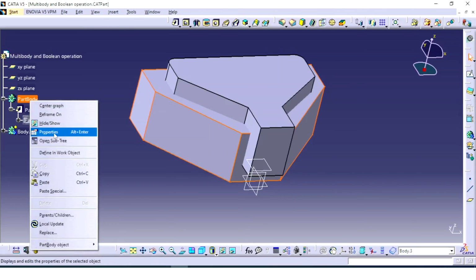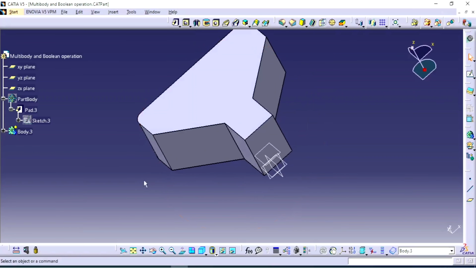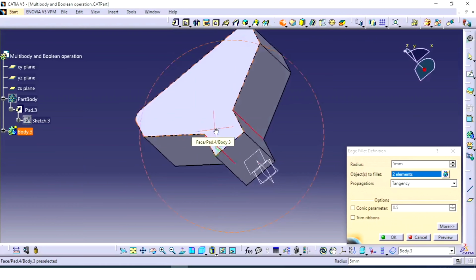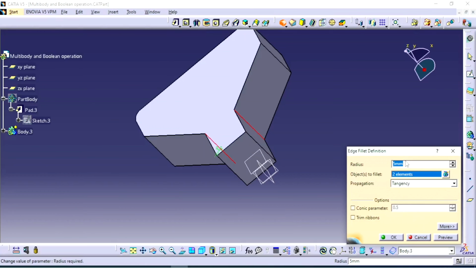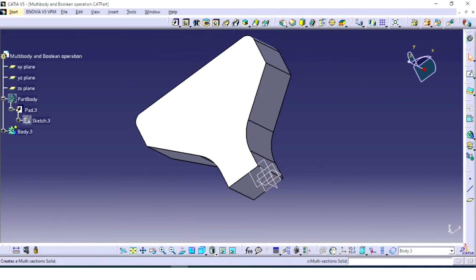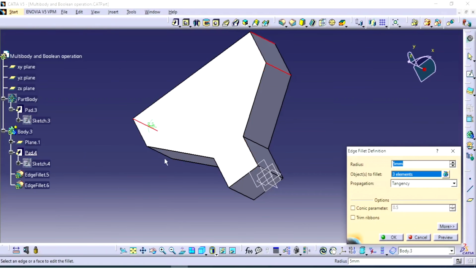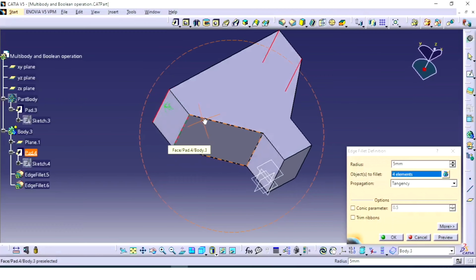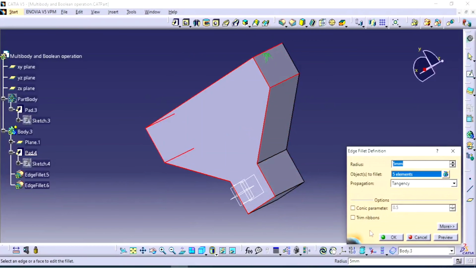I will hide this one and then give this radius 20 mm. Okay. These two actual. And with this one also.